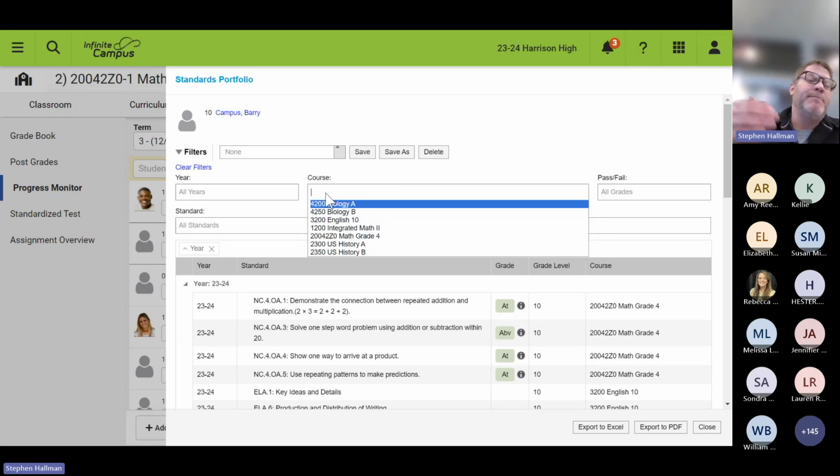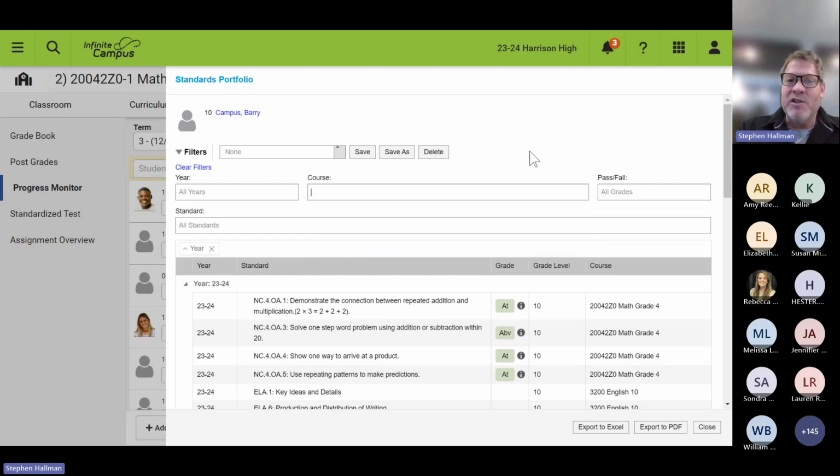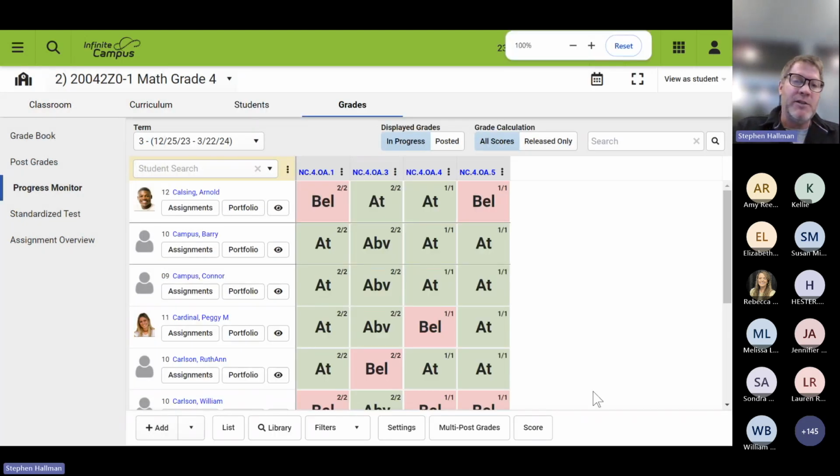I can look for, right, I'm 5th grade math and I want to look at a full history of the K through 4 math standards. I can look for students that have not demonstrated proficiency on any of the math standards. I can save all of those. So it's some really neat functionality that allows us to really target on the standards or the skills that students are working towards. So that's from the teacher side.